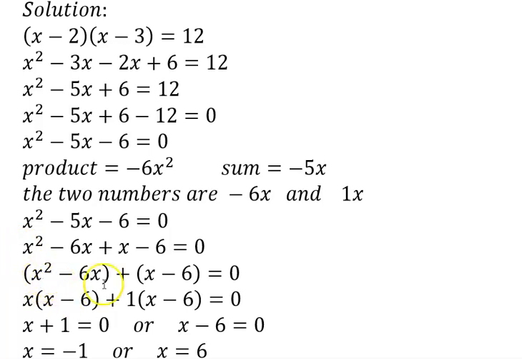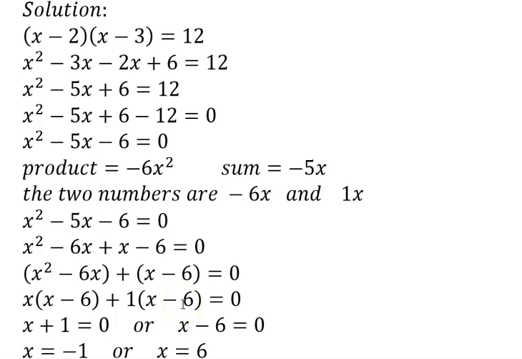So let's factorize. What is common here? We have x here, we have x here. So we'll bring it out. What is left if you bring out x here? We'll be left with x. What will be left if you bring out x here? We'll have minus 6. The same thing here. What is common? 1 is common here, because if you bring out 1 here, you still are left with what? x minus 6. Awesome.